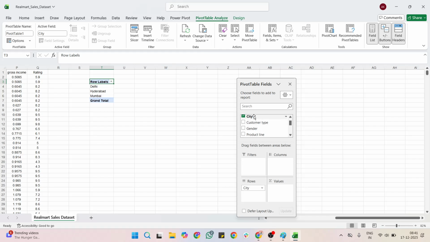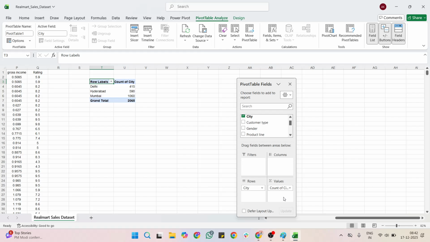See, the same city column, I'll drag and drop, count. How many Delhis are there? 400. How many Hyderabad are there? 590. How many Mumbai are there? Which will give you the summary? This will give you the summary. If I create any particular chart by using this, Mumbai will be the highest one. In which city are the number of orders high? In which city are the number of orders low? Delhi. So that's what data analysis is. Clear?